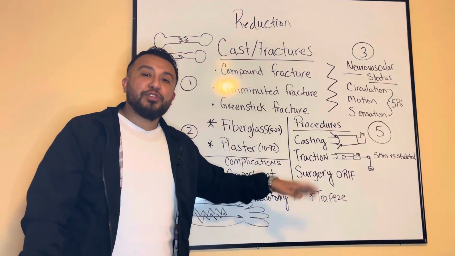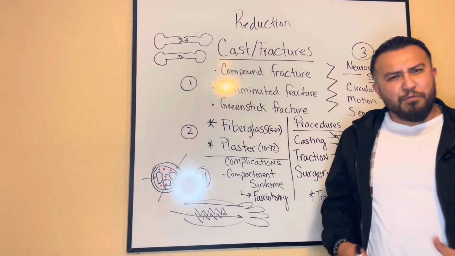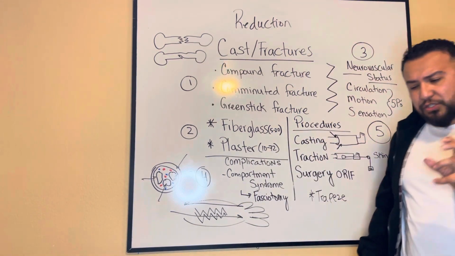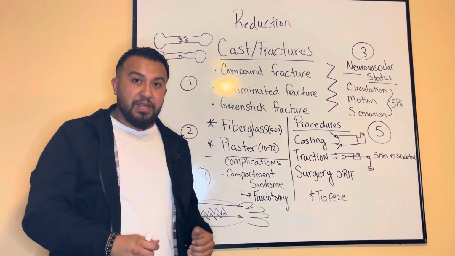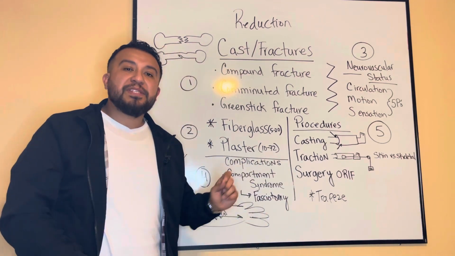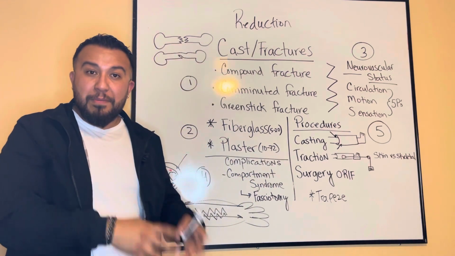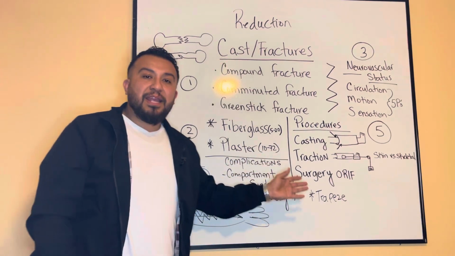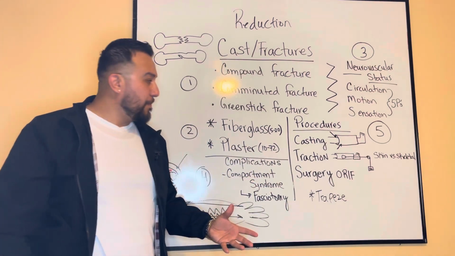And then lastly, surgery itself. When we have a fracture, sometimes it requires more invasive or more aggressive intervention. And the most common one that we're going to be discussing is the open reduction internal fixation. Open reduction internal fixation means that they have to cut the patient open. They have to reduce it manually with the surgical procedure. And internal fixation means that there's going to be some pins and rods that stay inside of the extremity on the bone, and then we close it up, we sew it up again. And that's what's going to maintain the reduction and the fixation so the healing process could be more efficient.